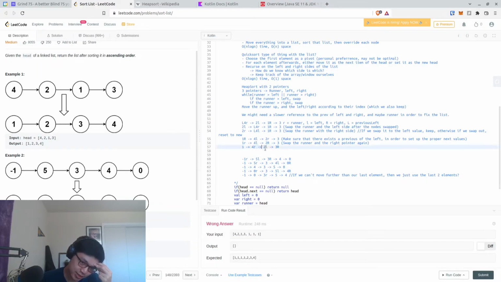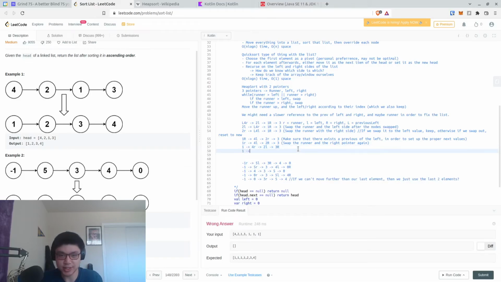Because, for example, this one, right? If we wanted to swap it, we can set the left here for runner 3 right here. The point is that we need to set the previous of the runner, the previous of the runner's next to the left, and we need to set the left, or the runner next to the left.